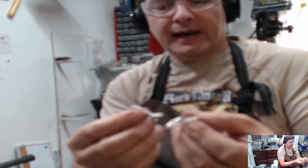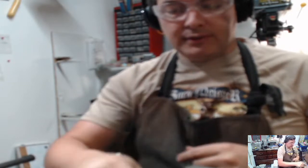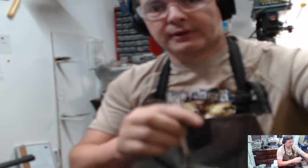If you can do them in half or even cut the fork here and cut it down the middle and then just do like we did with the second one, do the half.